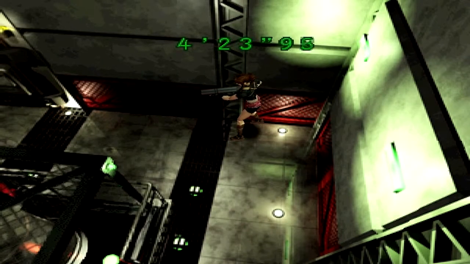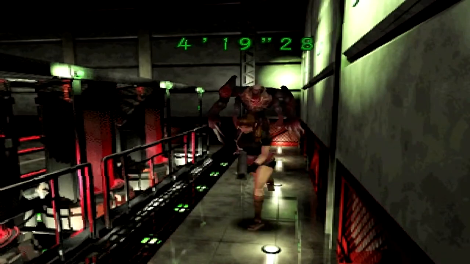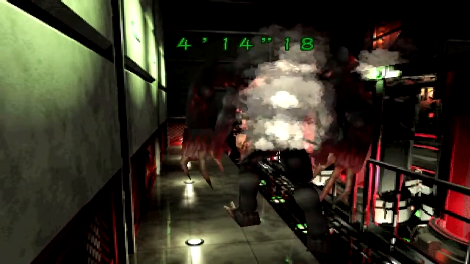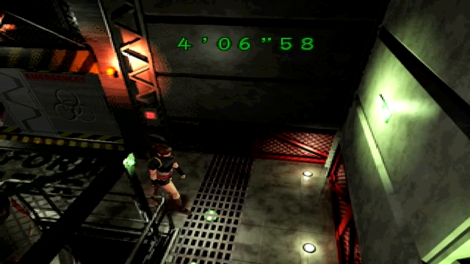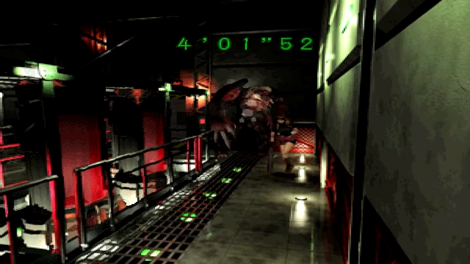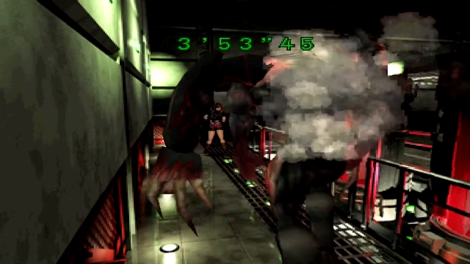Wait for him to come around the corner. And oh! Ooh, that was a lot of damage. Yeah, I can't be that close. Not sure if I hit him there. Ah, I did. Oh, and hit me again. This time we're only at caution. Still have some rounds. Come on. You big forearm bastards.